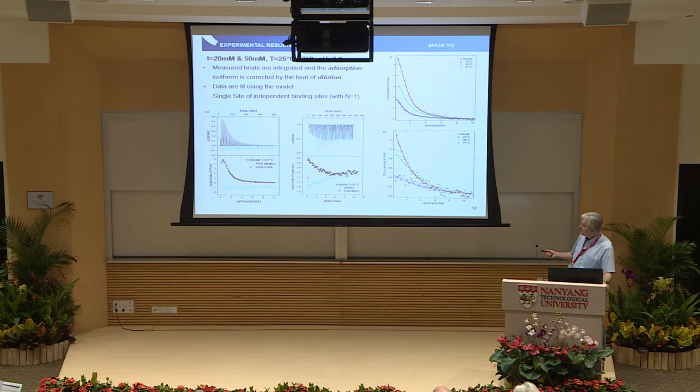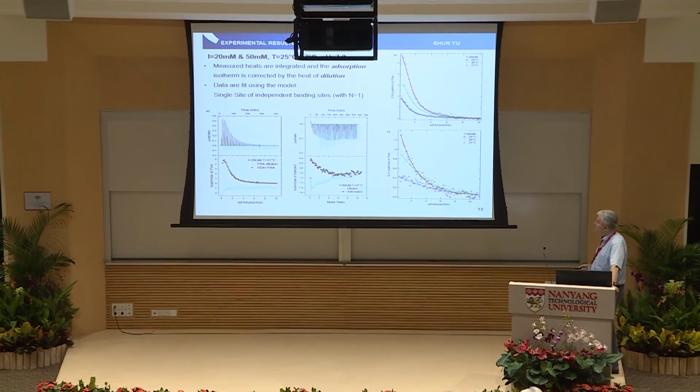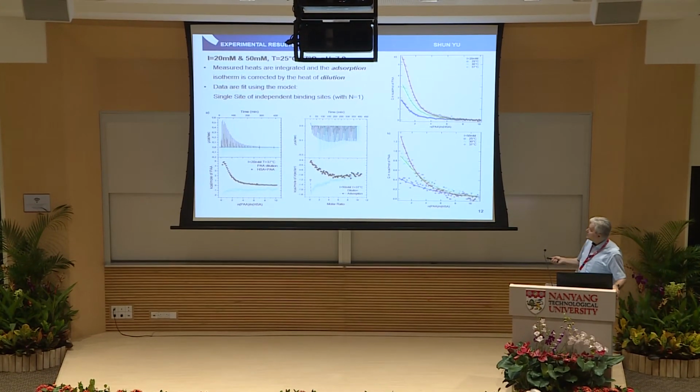Then you typically get these curves. You put in a little droplet of your solution and you have this heat signal, but of course the dilution, these blue signals, the heat of dilution is very strong too. We found out, and it took us quite some time, how to really come up with this data. You have to push this technique to the brim. And I should mention, of course, Pierre Scharf in Strasbourg, who did this experiment some 20 years ago. I think he was the first pioneer on this. It's a difficult experiment, but it's doable.